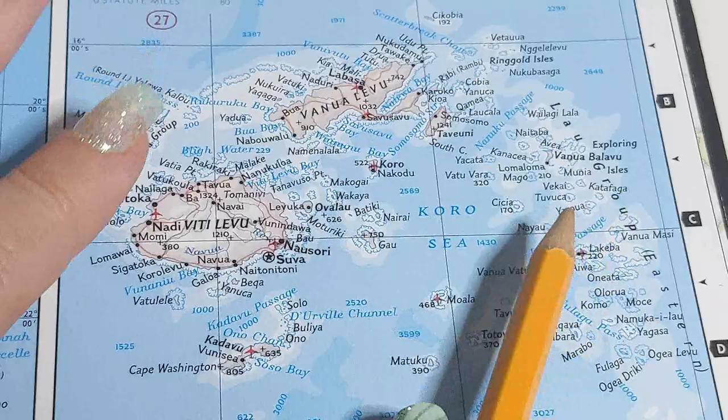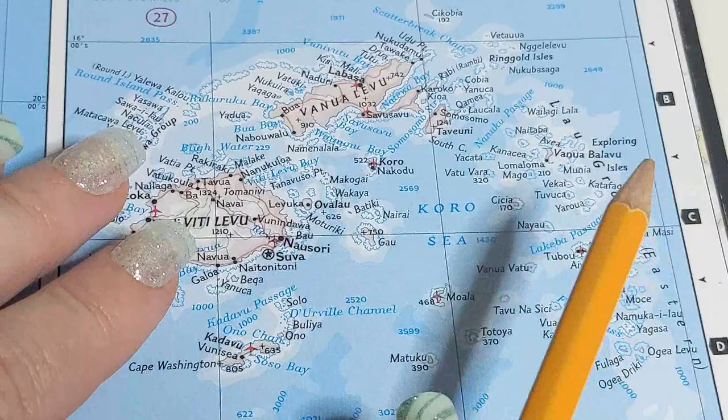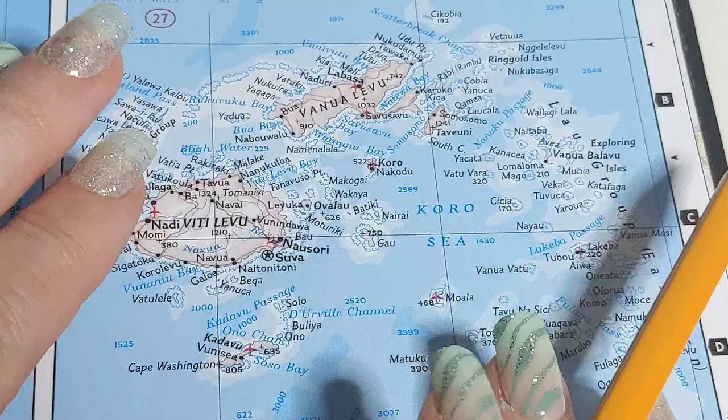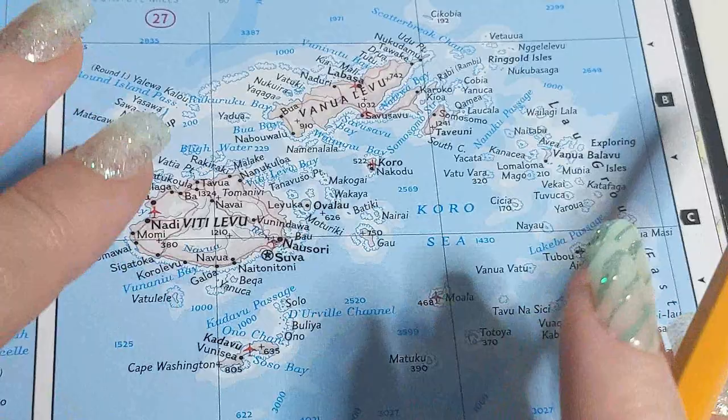Meanwhile, the majority of whites in the area at this time were from Australia, they were British from Australia. There were also many Americans establishing cotton plantations, and there was one consul in 1849 who, after a 4th of July celebration, burned down his house, which was a house that was provided to him by the Fijian chiefs. And I guess as it burned, his house was looted as well. I guess free stuff before it burns, you know? So he was very upset about that.